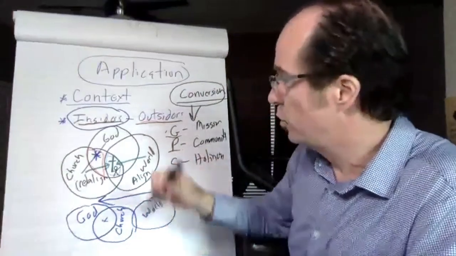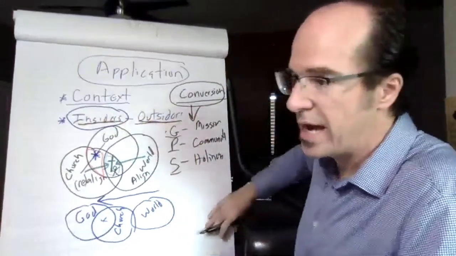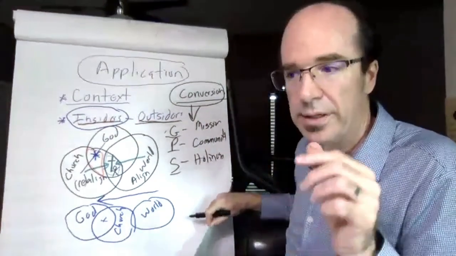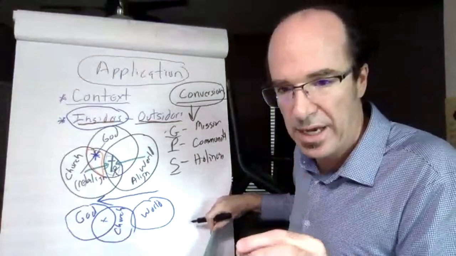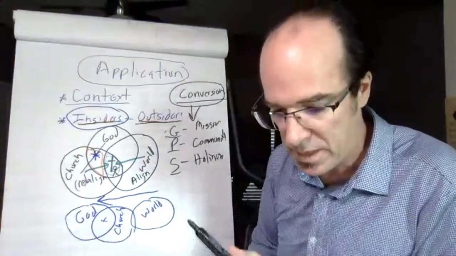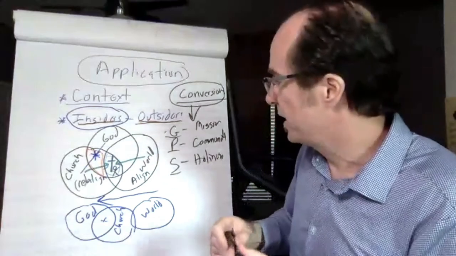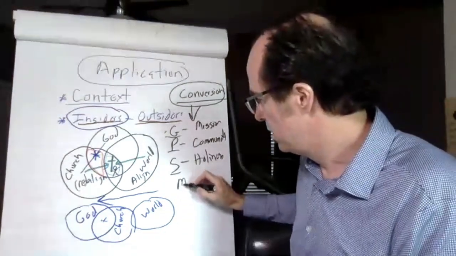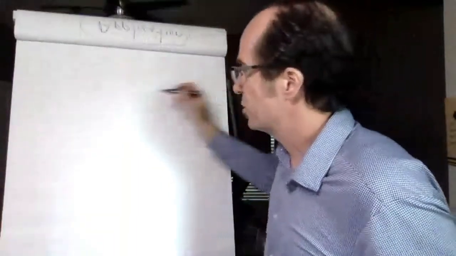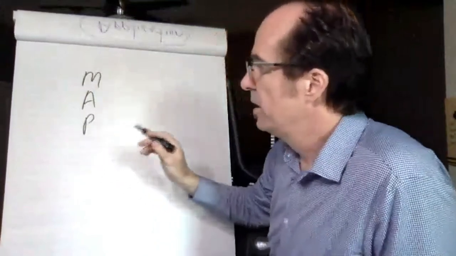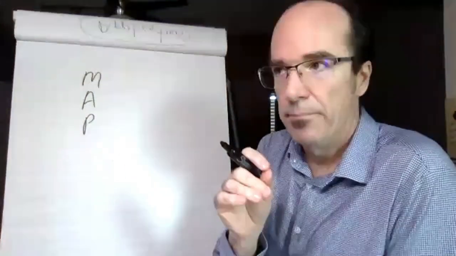Once you've thought through how this text works for an insider or an outsider, then you do the work of specifically crafting the application that you can use in your teaching or preaching, and that's where the MAP comes into this. I'm actually going to give it its own page, and I'll come back to that sheet if anybody has a question. And this, again, is just a heuristic. This is an acronym.